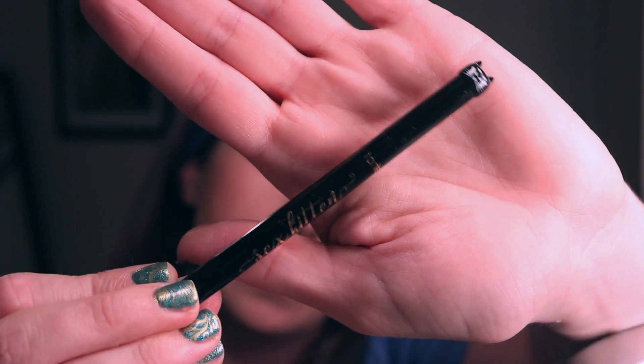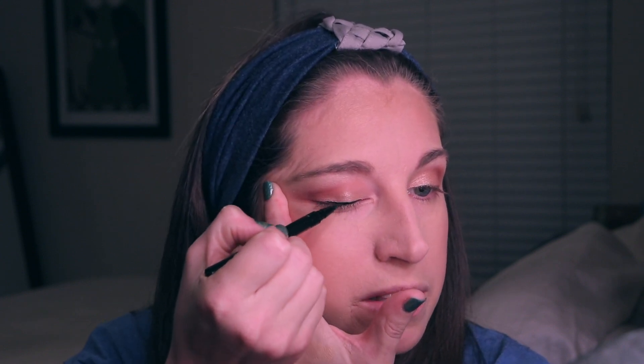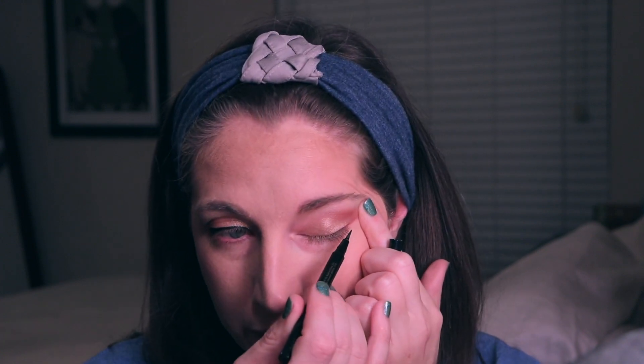So far, so good. Those mauve shades kind of blended together — they were similar colors — but I still think it came out to be a pretty look. Let's do eyeliner next. I'm going to go in with my Tarte Sex Kitten Eyeliner. I think this thing is super cute — it's got that little cat head on it, just adorable. I love the packaging. There is another liner in the Sex Kitten line, but it's a kohl liner, not a liquid liner, so be careful when getting this — make sure you get the liquid liner.